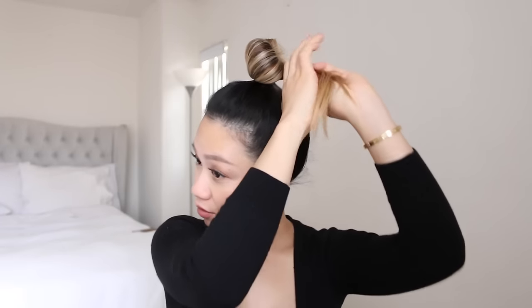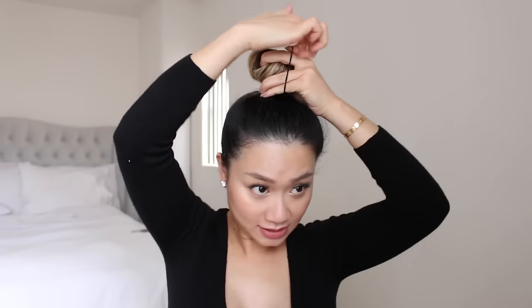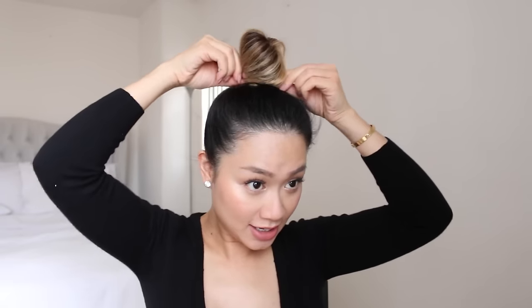You want to take a hair tie and just tie your hair and secure it like so. Now this is the fun part — just take your hair and start wrapping it around your pony like this. And that is it, you guys — we're literally done in five seconds! Take your ponytail holder and put it around your top knot like this, and then just kind of adjust it to your liking. Twist it around a little bit — I like mine kind of like that.